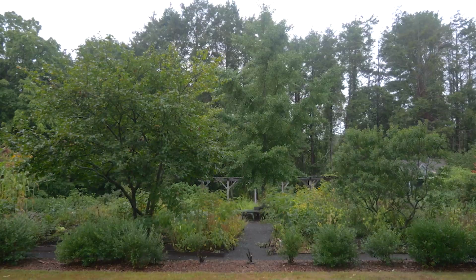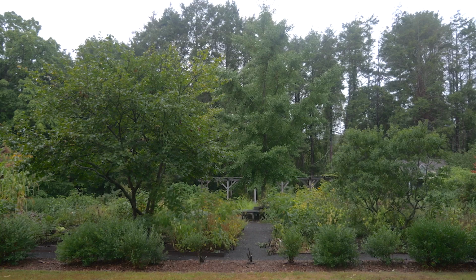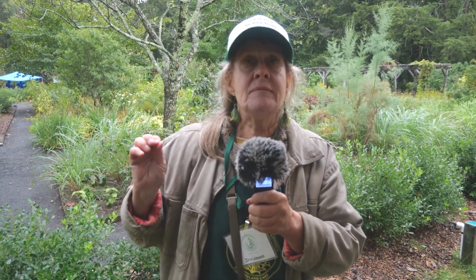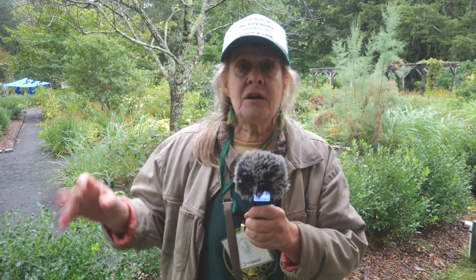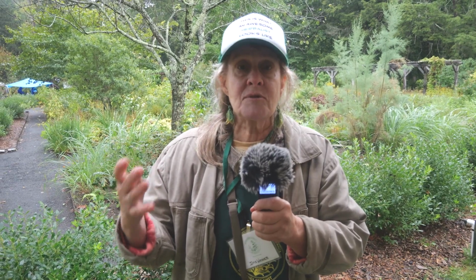There you go. So we established the garden here 20 years ago. We had Marie Stella Burns, who was a garden designer, design the layout of the beds. We put together beds with specific themes like colonial herbs, native herbs, a dye bed, aromatic herbs, ground covers, and we designed it as our teaching garden. We put a ginkgo in the middle of the garden so that people could come and see how herbs grow throughout the seasons, what grows from season to season, and how they are used.